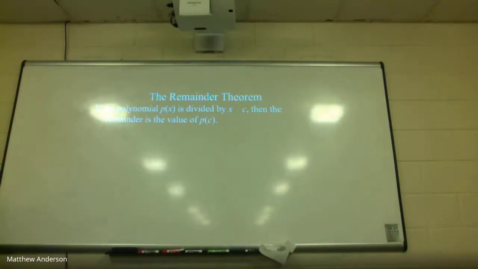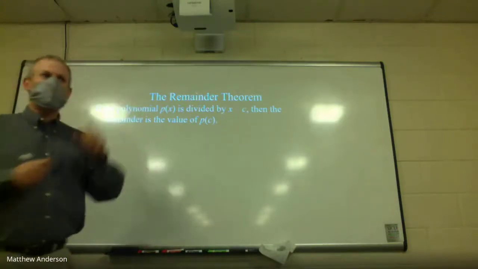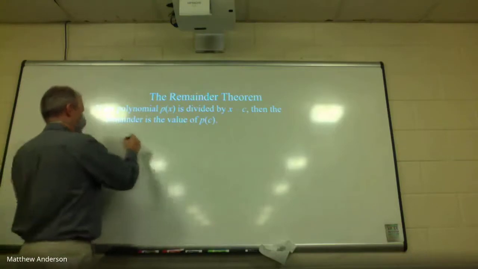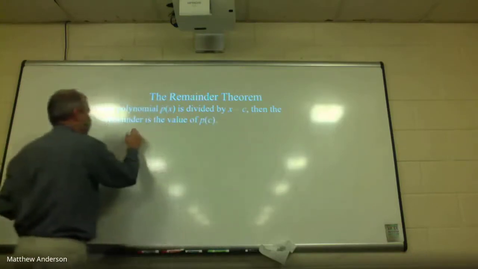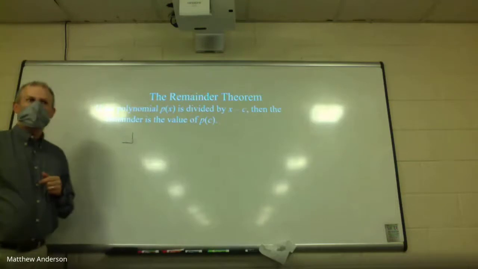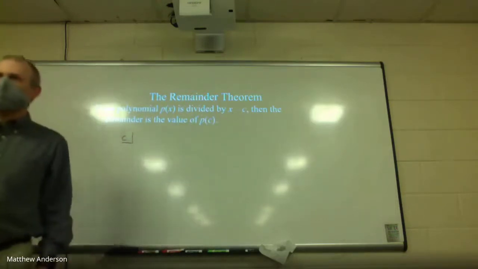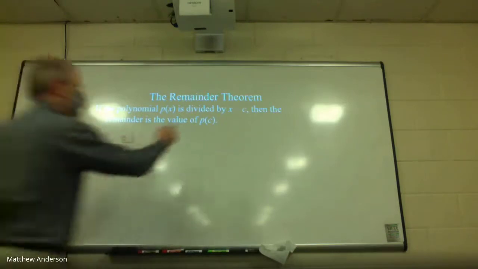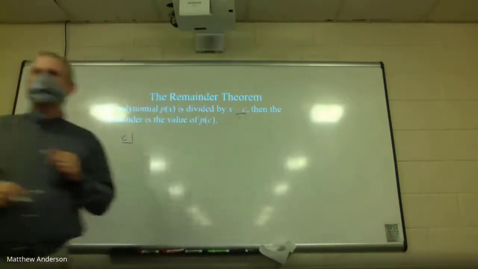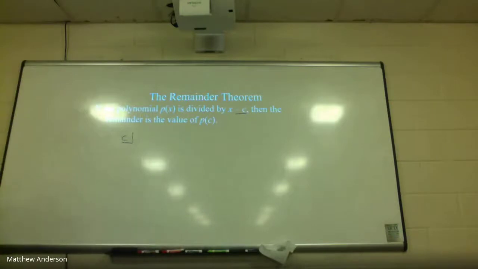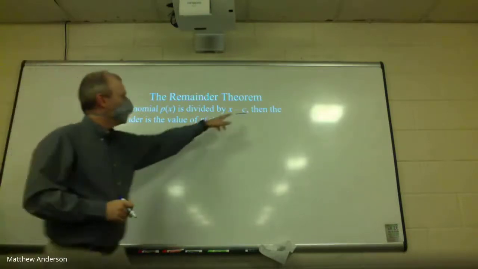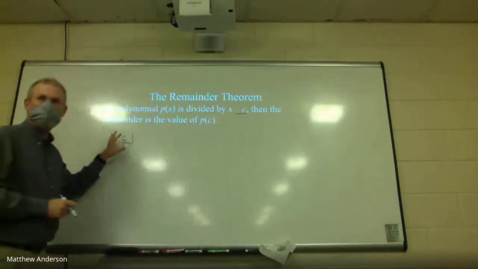Now, that's a bunch of words, but here's what it means. If you do this synthetic division, I want to set this up. If we're dividing by x minus c, what would go in the corner? C. If you're dividing by x minus c, yeah, c would go in the corner, right? Would it be negative? No, because it's always the opposite of what you see there. So if you see negative c, minus c, you're going to put in whatever that positive number is. Okay?